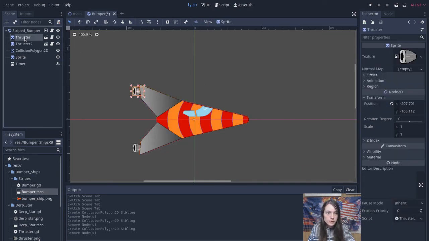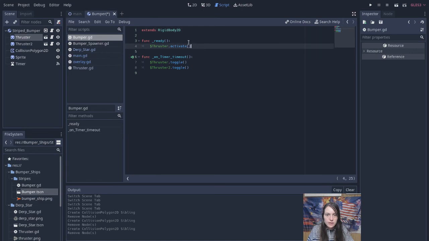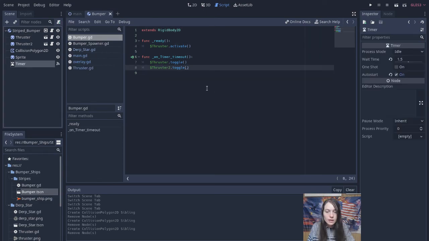I reused the thrusters from the player, spaced evenly on the tail fins. On ready, activate the top thruster. Then toggle them with a timer so the ships pivot like the flippers in pinball.